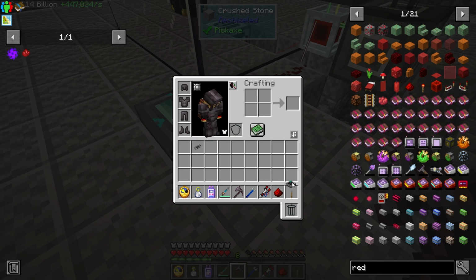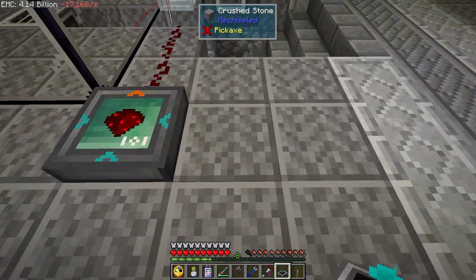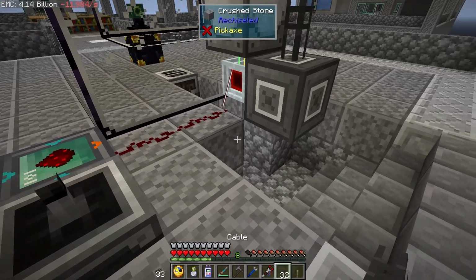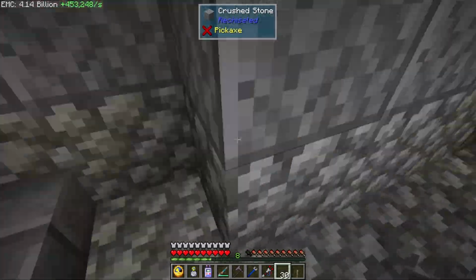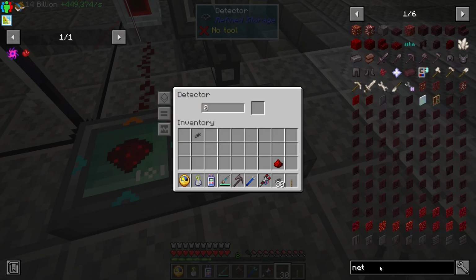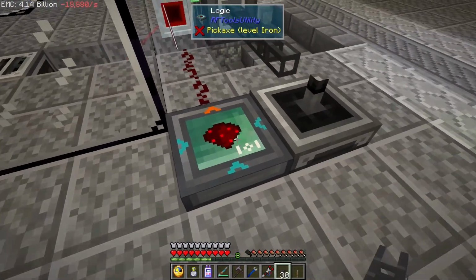So let's see what we can do about that. All right, so first of all, we're going to get our detector. We're going to put him, I don't know, right here. And we will take a bit more cable. We'll go over here, and we will go from here. And I can still walk down here, right? Yeah, I can. Okay, so I don't love this hang over here, but I think I can live with it. So let's get a nether star detection.